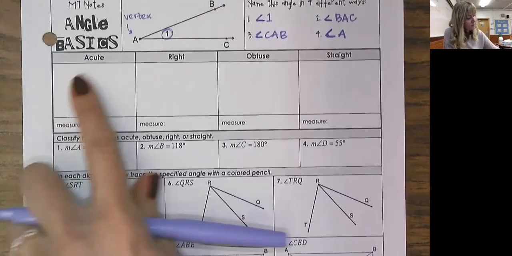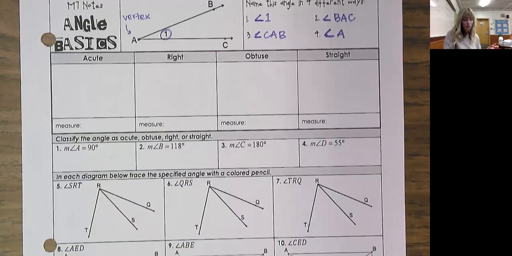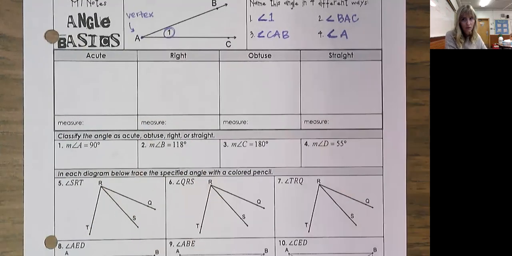All right, this next part is a review of something that I know you heard in elementary. We just need to make sure we remember it. Okay, what do these words mean? Well, these are ways to, what's the word I'm looking for? Classify. Classify is to put things in groups, give them names. Here's another way we can classify angles.